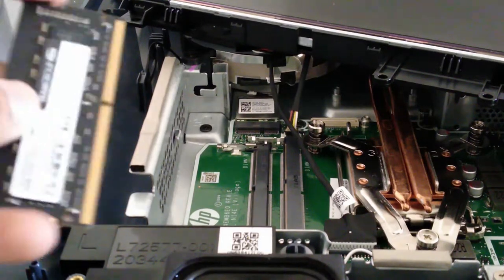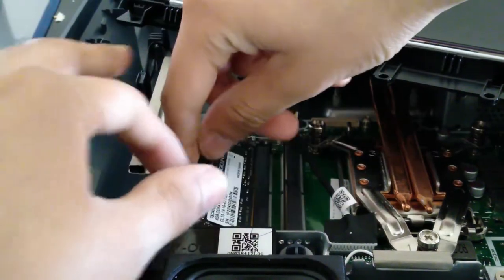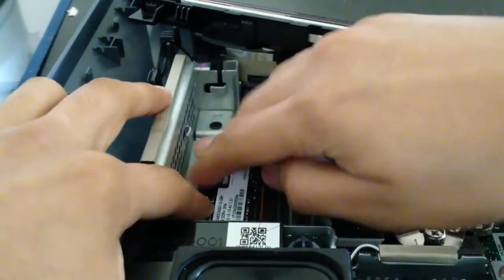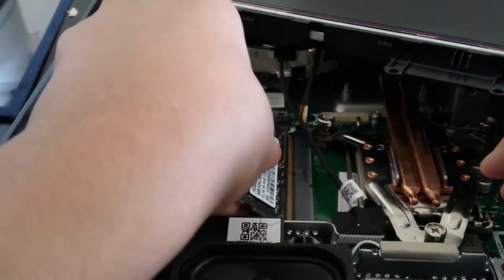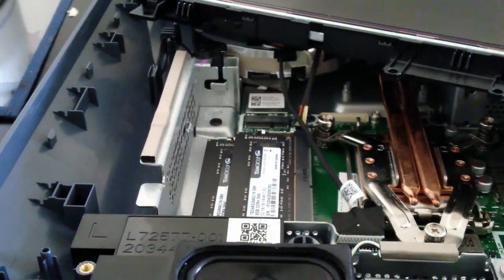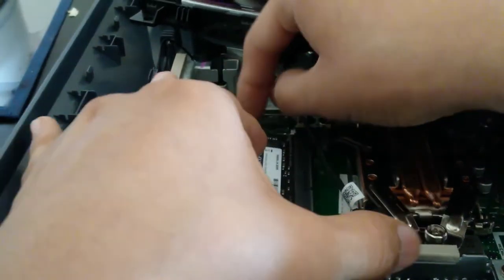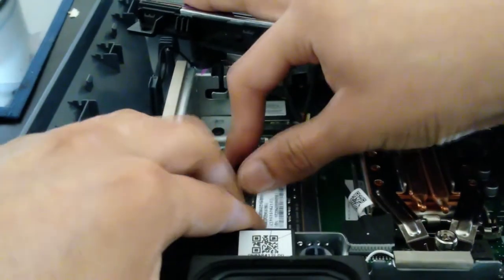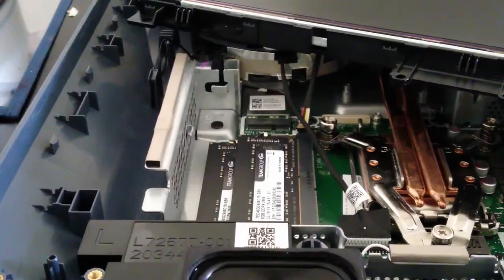Alright, so here's one of our sticks. Just place them in DIMM B first. Now it's time for DIMM A. Now I'll be able to get better performance. Now those are both of the RAM sticks. Let's put them in to make it more bit stable. And now let's test it out.